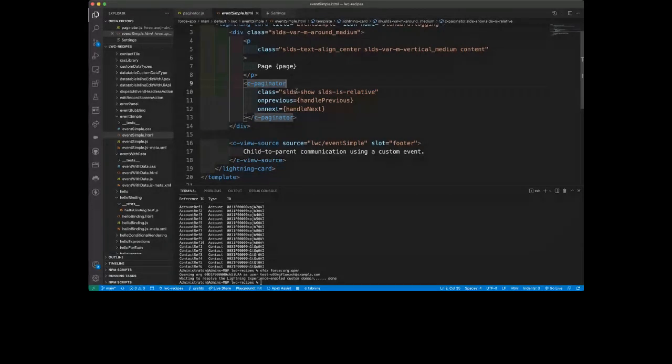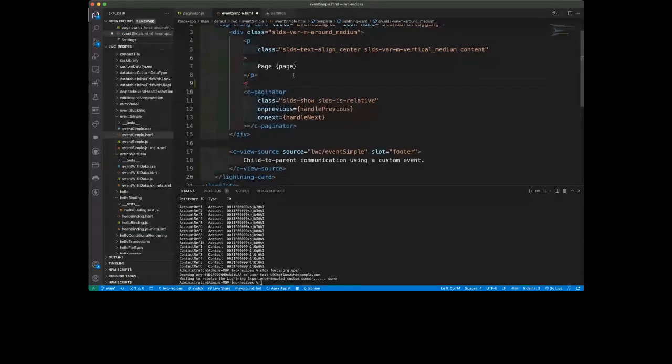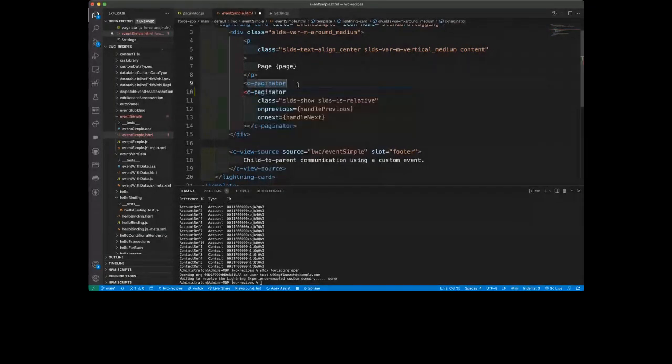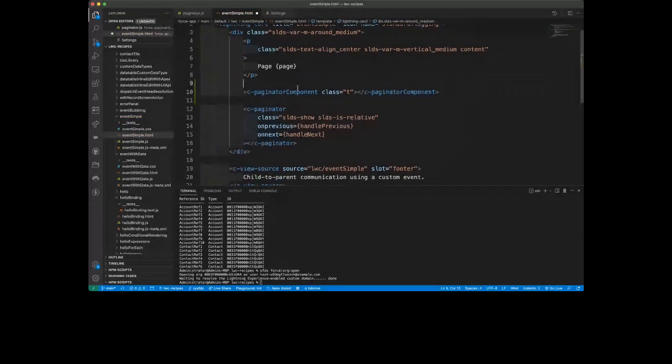So let's imagine that our child component name was something like paginatorComponent, right? Let's just assume that we had this pagination component. We're not allowed to use any capital letter here.